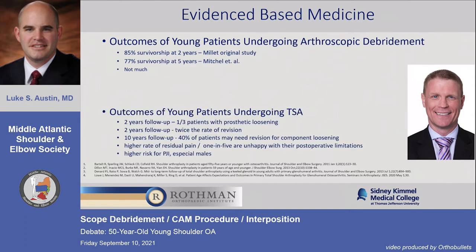But the outcomes aren't that good, actually, in the young patient. These are all findings from JSES. At 2 years, a third of patients are showing prosthetic loosening, twice the revision rate. At 10 years, 40% may need revision, higher rate of residual pain. 1 in 5 are unhappy with limitations, and young males get infections. That's catastrophic, Matt. We don't want that.